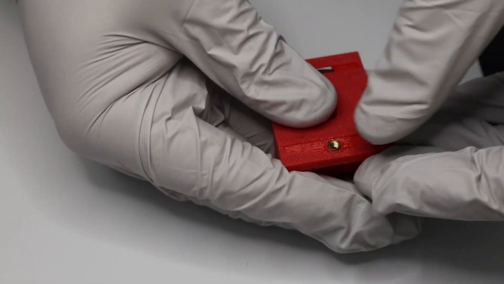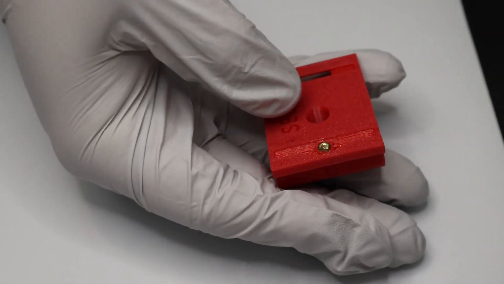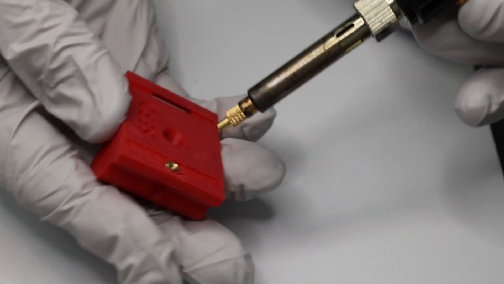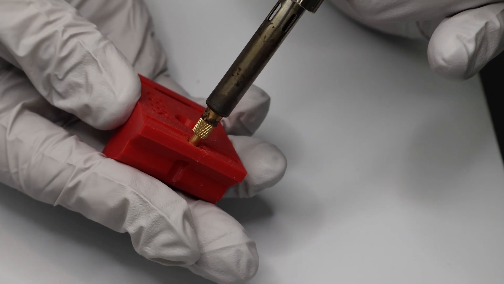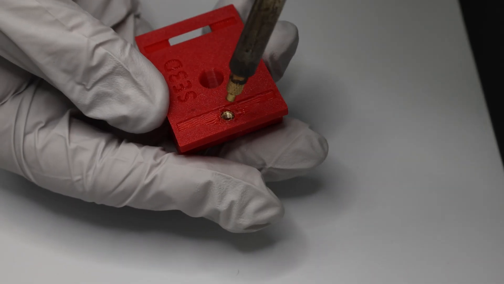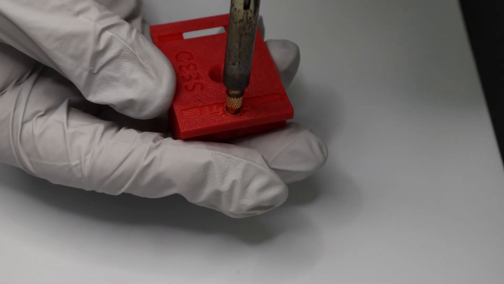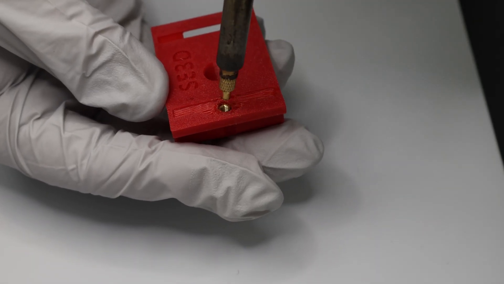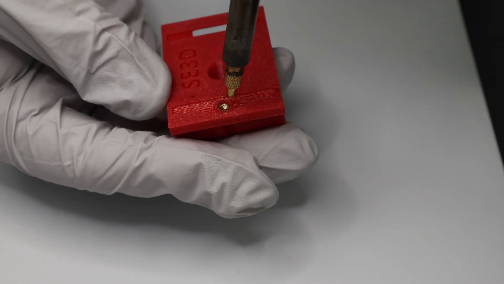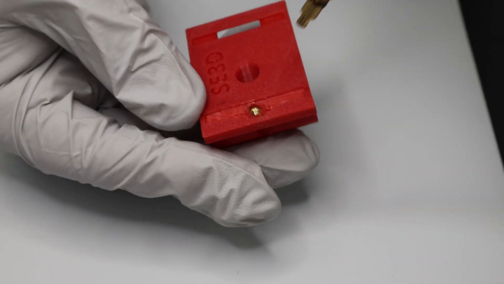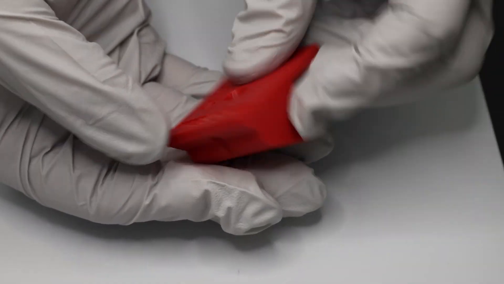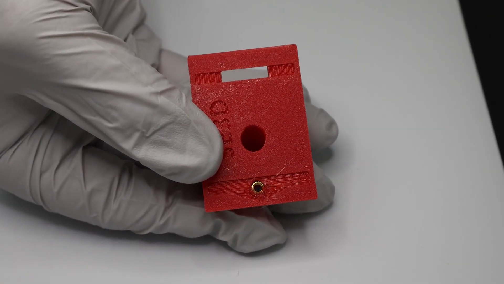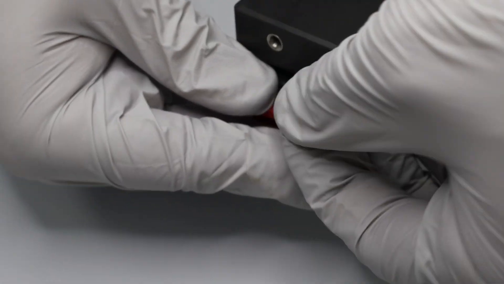Alright, so now it looks like I've begun to sort out the heat set insert issue. Let this be a demonstration to show you how easy it is to mess up. You know, heat, plastic, plastic melts. But you didn't know that, right? Anyway, it looks like I've had to fix it up a little bit, but that's alright because this is not a high torque application that we've got here. Alright, this looks pretty good all things considered. We haven't yet covered how to pull the sensor off, but I'm going to test it here to make sure I didn't get the insert in too far with the short original screw.